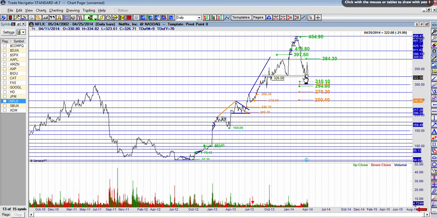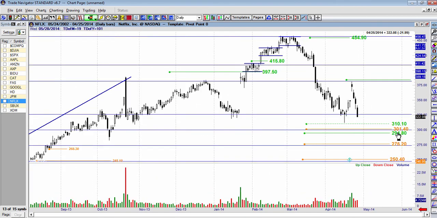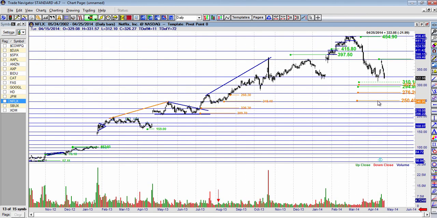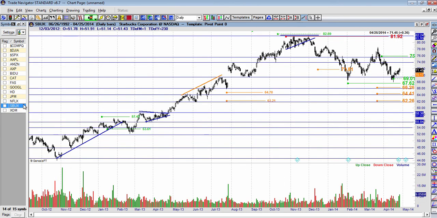We're at this very, very important support line at 322. If we break below this, so if we set our trigger up at 310, this could be the trade of the year for 2014 on Netflix. Very, very close to happening. The same with Google. Very excited to see how this trade plays out.